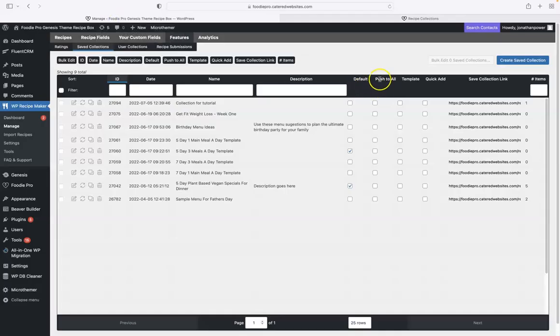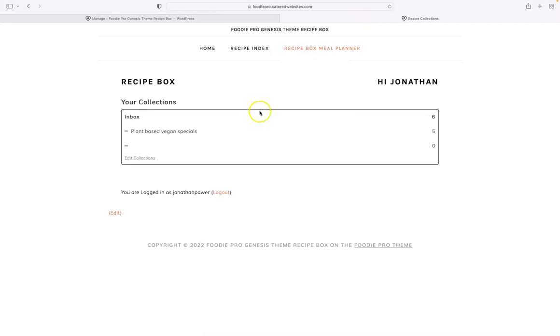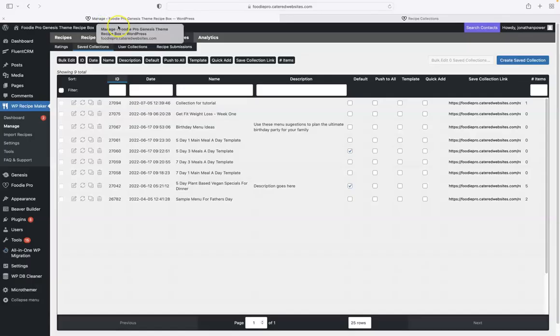So the next thing now, this push to all. Enable to push this collection to everyone using the collections feature. It will affect both new and existing users and add this collection to their list. Now, it's important what they have there as well, that it'll be a collection to their list. So when they say list, it will appear on the list here. Okay, so that's there. So I will actually do this. That's for new users. Push to all, that should appear now.